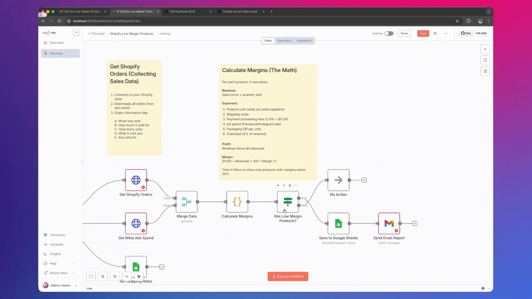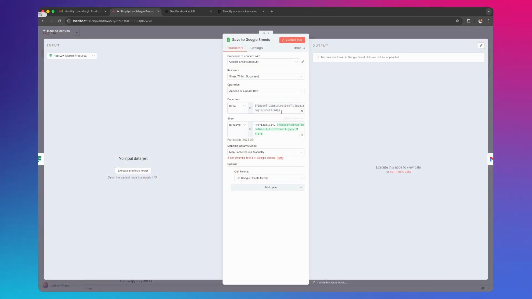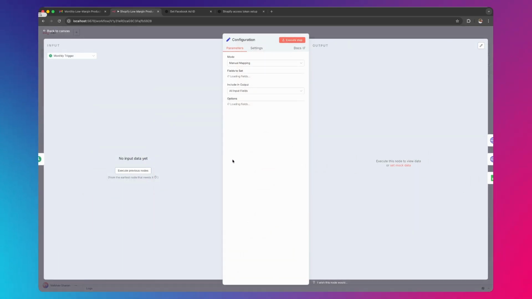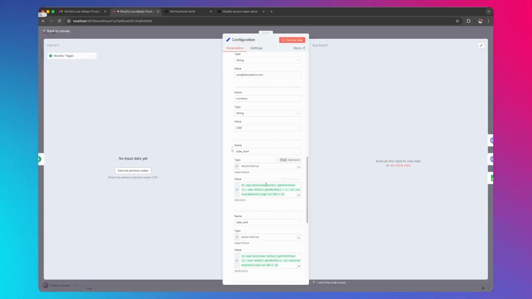Then we're using an if-else node to filter out the products that have more than 30% margin, and we are taking no action here. For all the products that have less than 30% margin, we are first saving them in a Google Sheet. This Google Sheet ID is fetched from this configuration node. Remember we added a Google Sheet ID here.